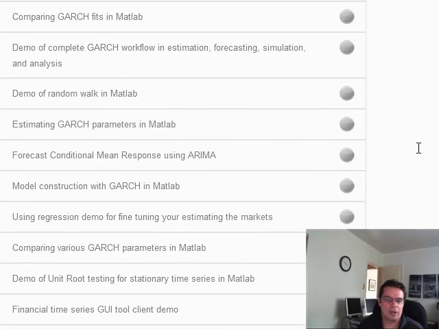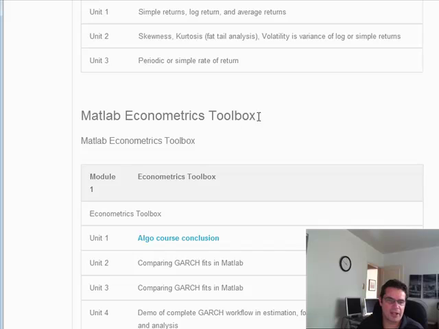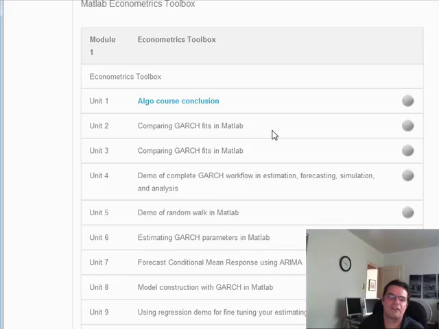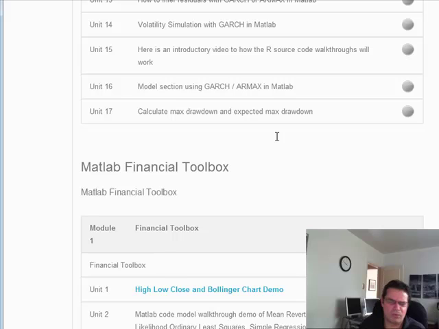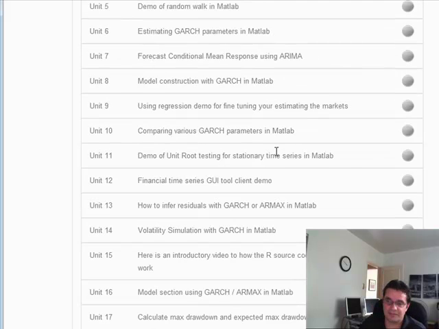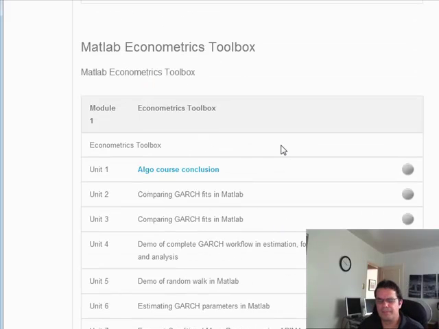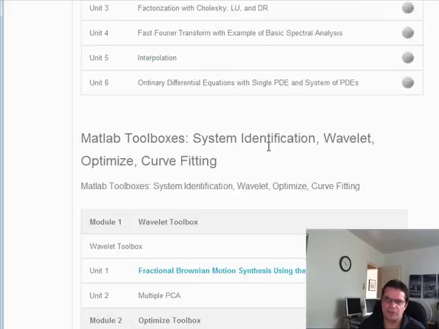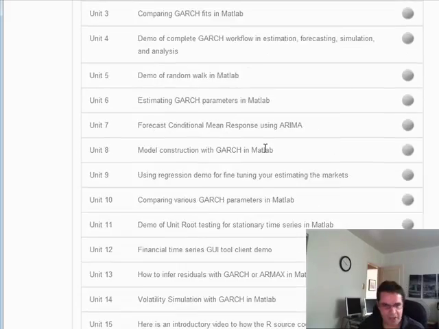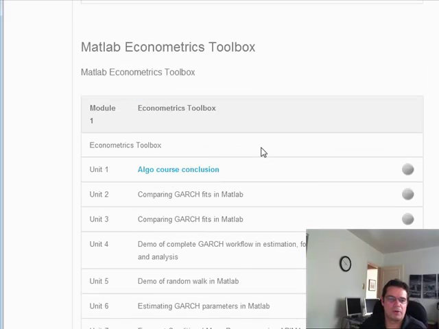So let's get into the specifics of each course. Now again, the pricing structure on this is very affordable for what you're about to see for each particular course, and I also have one price for the entire set of Matlab courses that I have, and again, that's very, very affordable. I'm going to show you what we're dealing with here. Oh, before I forget, we're going to start off with the Matlab Econometrics Toolbox, and this is how each course works.